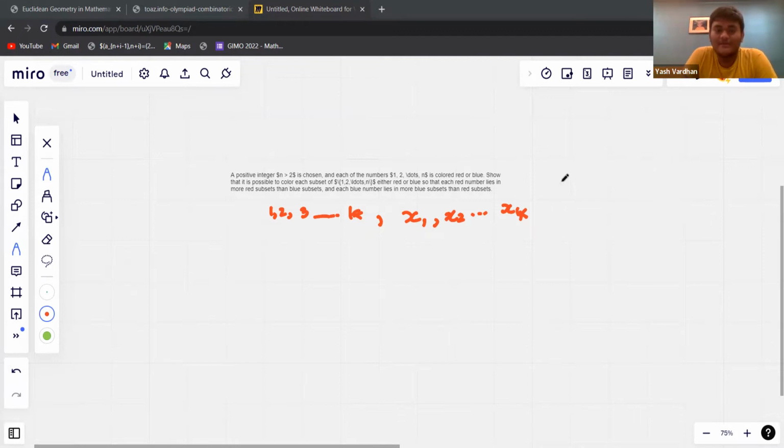So I can repeat once more. I assumed 1 to k are all colored red, and x1, x2, up to xk denote that the element i belongs to xi blue subsets, that is, the subsets of its opposite color. Obviously we want this to be less than half the number of subsets it is in, but we also claim that these should be close to each other, by looking at the example where there was only one blue element. Does anyone have any ideas?